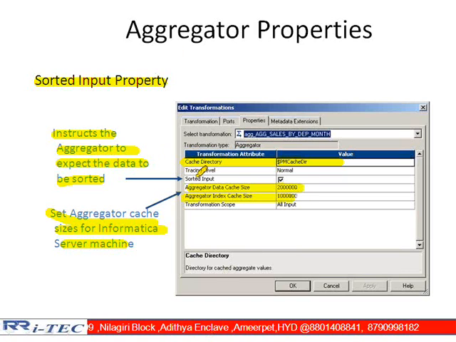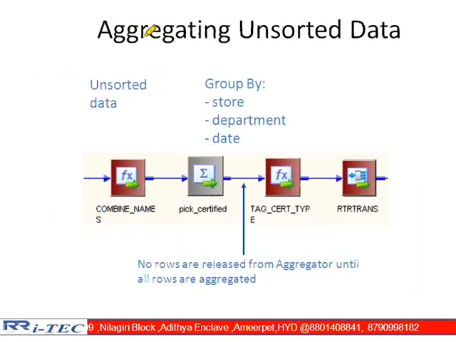As of now, one is the cache directory we need to provide, where we need to store the cache files. Second is the tracing level, which is nothing but the log level you want. If I give normal, then a bit of log will be created. If you want more log, you can select the property accordingly. In our OBW we have log levels available, right? Similar to that, this one. Now, if you go for sorted input, that is the option we need to select, and transformation scope is all input. Let us see all these properties down the line. Whenever I am explaining, I am going to show it.